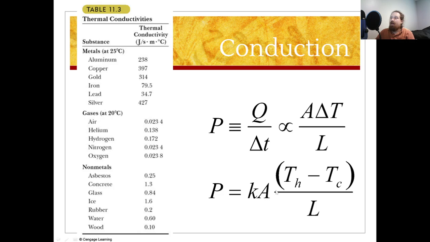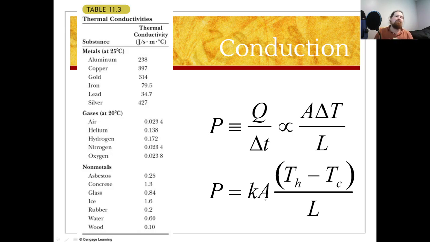Next factor I want to look at is the A term here. That is going to be the surface area of the object in question. I'm going to keep using this to sort of demonstrate a wall. If this was a wall, it has a certain flat surface area on the outside and on the inside, and that surface area is the amount of space, the amount of surface it has that is touching the air on either side. And the bigger the wall is, the bigger its surface area, the more air it can be touching on either side. Therefore, the bigger its area, the faster thermal energy can pass through it because there's more space for the energy to transfer in.